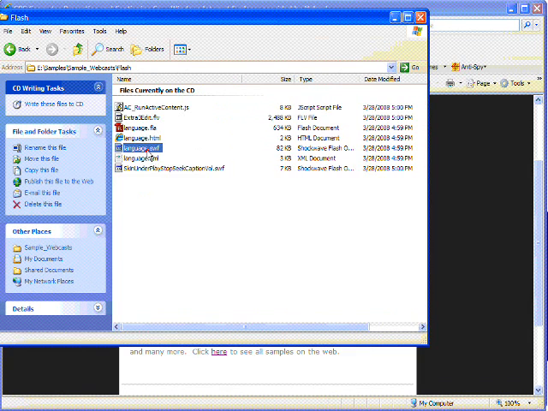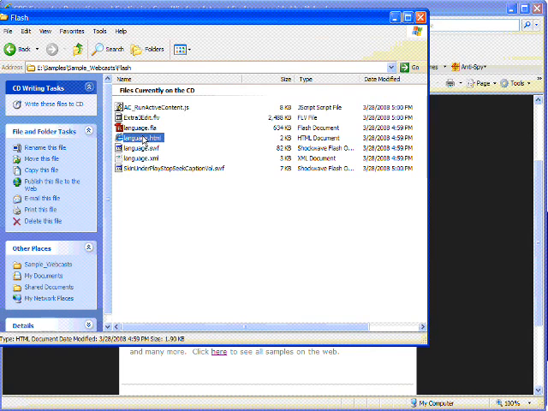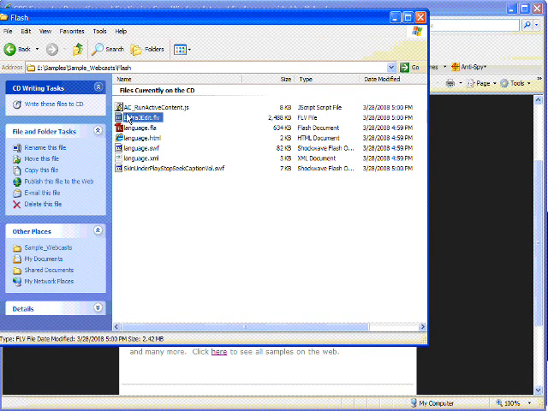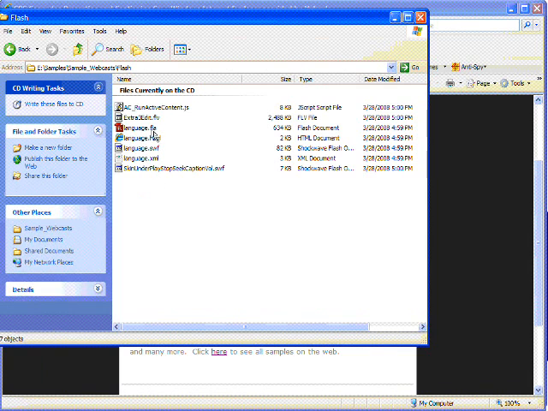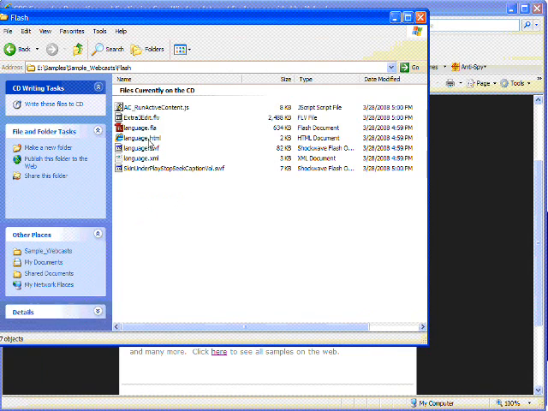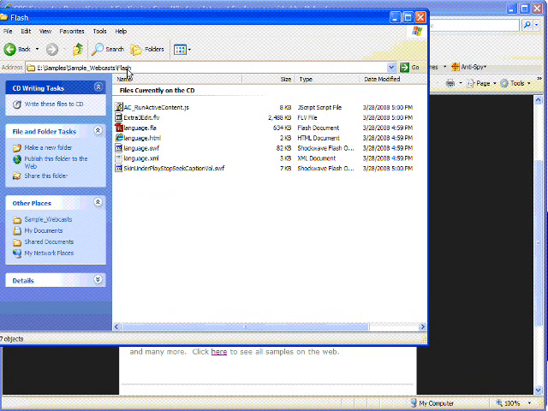We're missing the SWFs, the HTML that links everything together, the FLV, which is the actual video, and then a special JavaScript that Flash CS3 generates. The FLA is simply the project file, and it is optional to have this on your web server. So let me show you how to make all of these inside Flash CS3.